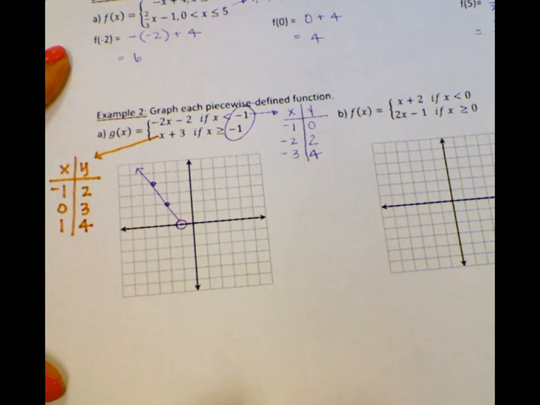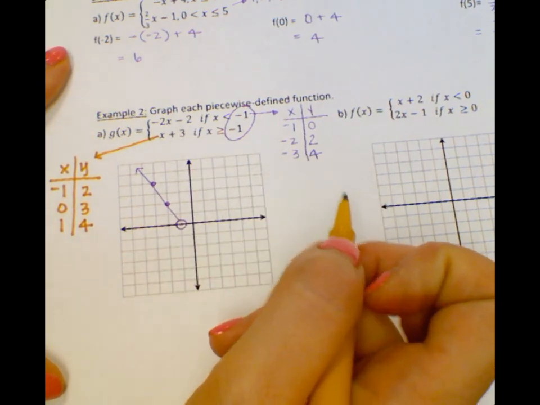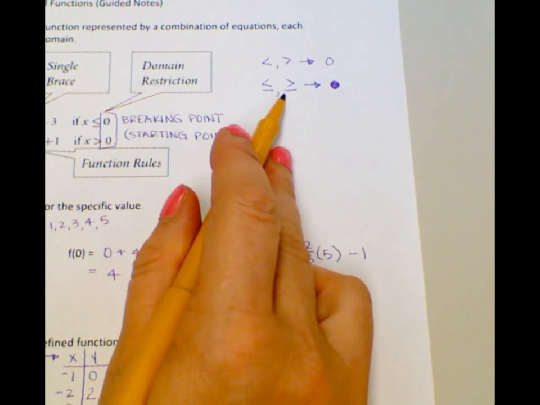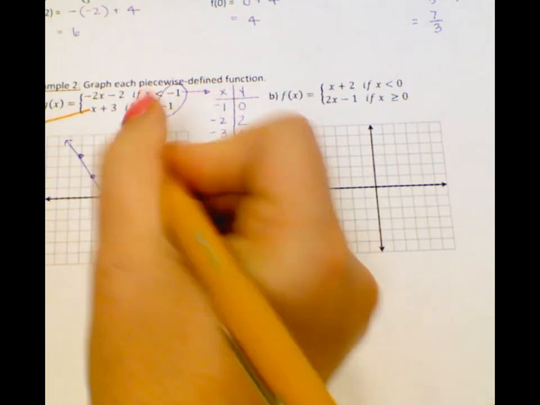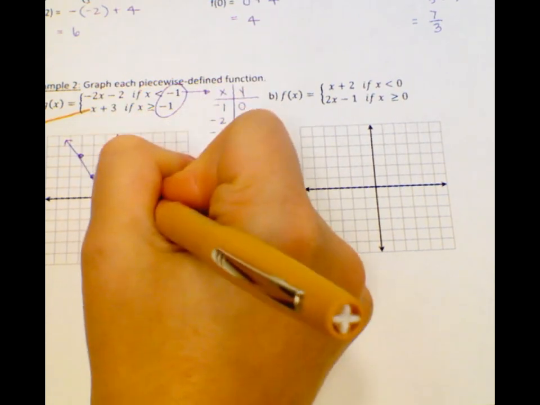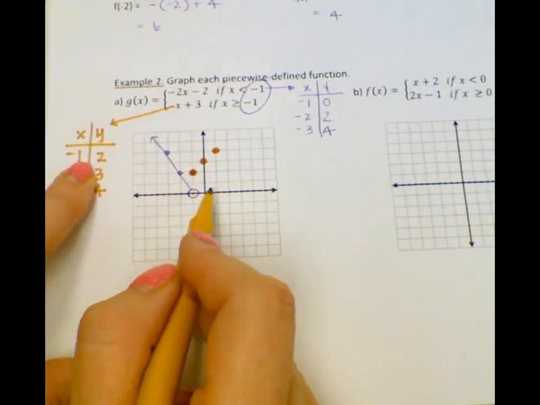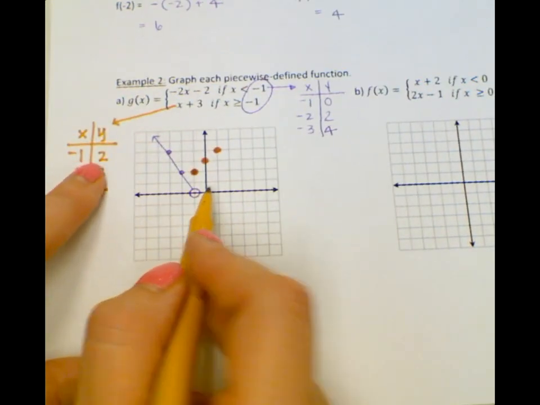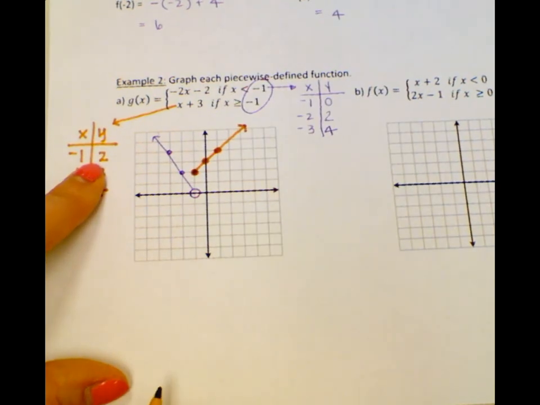Now, when I go to graph this, is this an open circle or a closed circle? Look at your inequality. It's got that little line underneath. So what do you think? What did it say up here? Little line underneath means closed circle. So over -1, up 2, closed circle. Over 0, up 3, over 1, up 4. Now remember, this is your starting point. So no arrow over here. Boom. See, it's not that bad. If you just use the little T-charts, we're all getting A's.